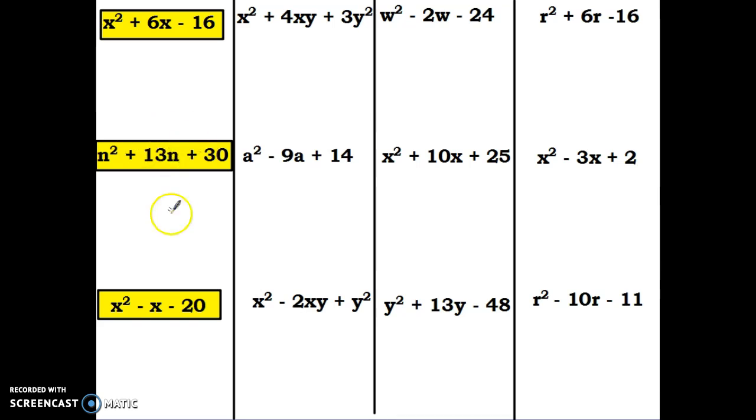When they're all the same, it's all positive. When they're the same sign, look here, I know that I have to have a negative times a positive to give me a negative, but the negative number has to be larger because this number is negative. So I just wanted to come on to emphasize that really the sign over here is telling you whether I'm going to have two different signs or the same sign.